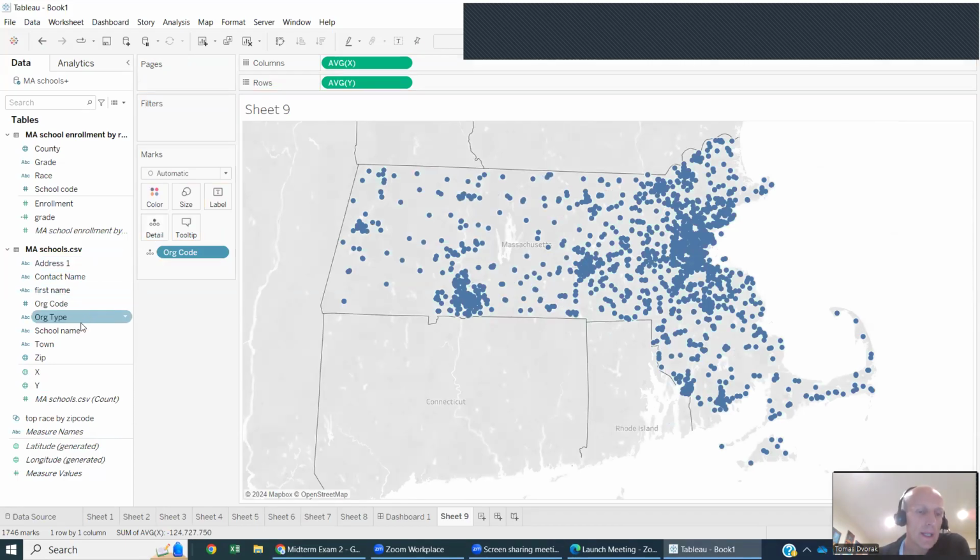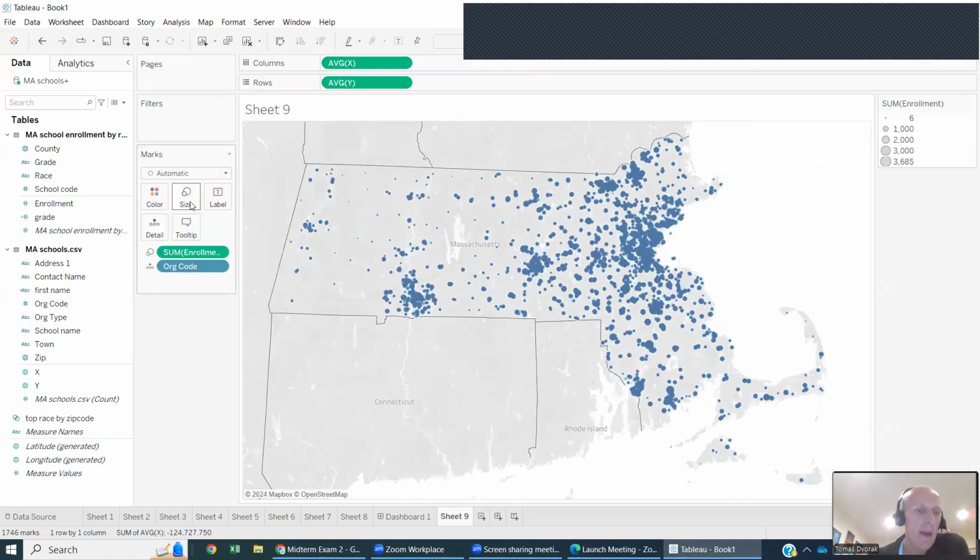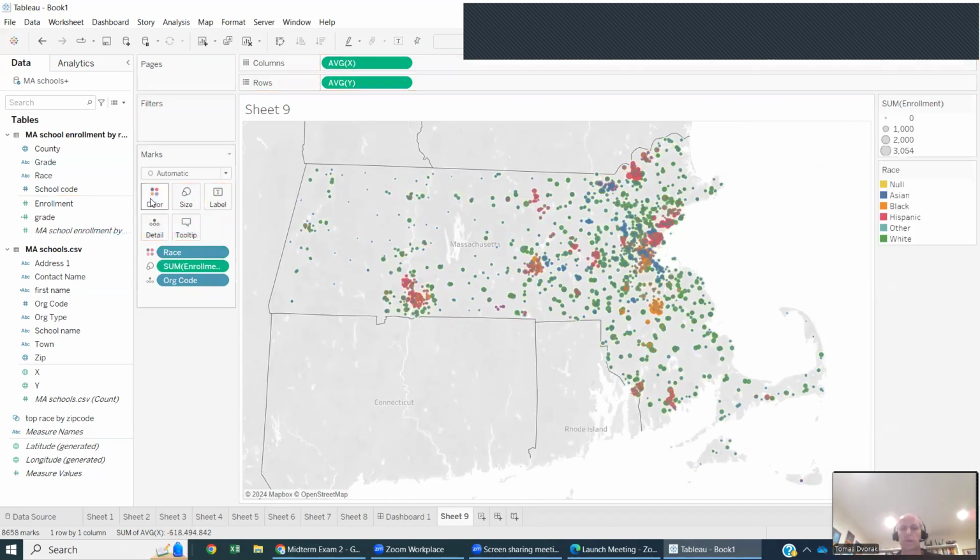I want the size to be proportional to enrollment, but I also want the race on color, and that also is going to slice it up. So there's going to be multiple circles for each school. So the level of detail here is not just organization code, but organization code and race.